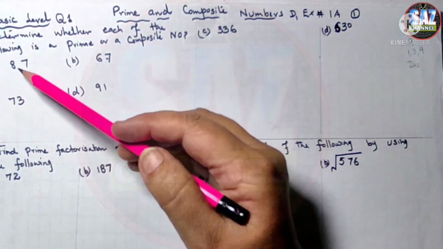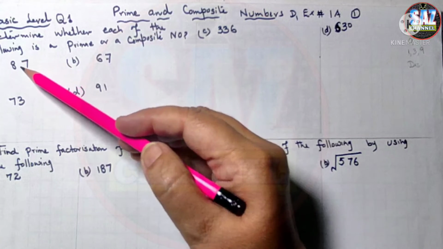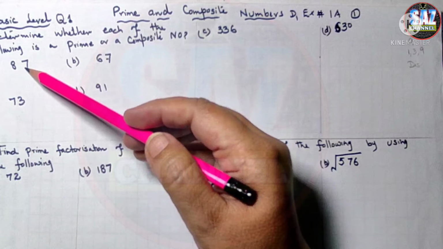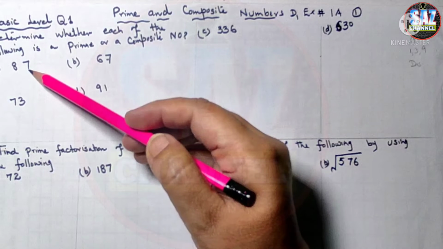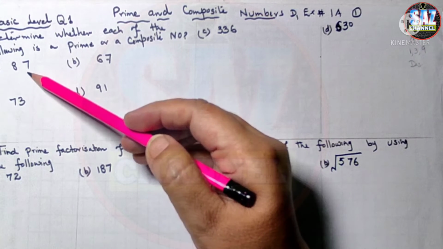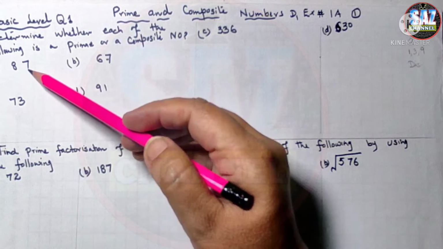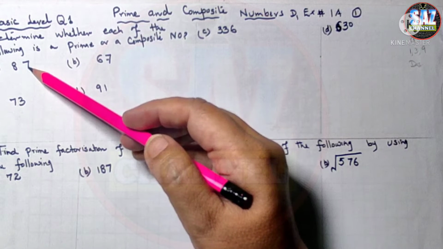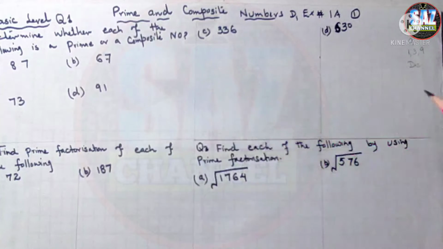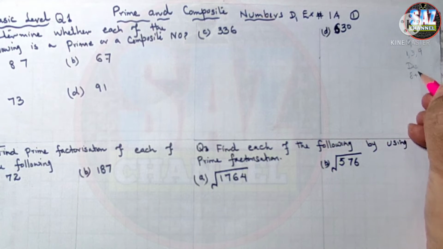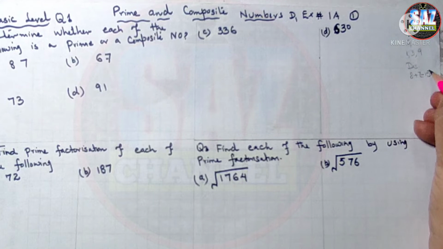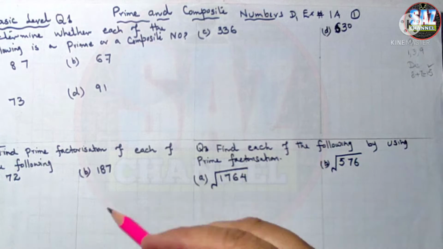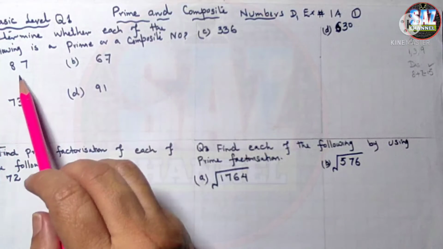So let's think about 87, how we are going to decide whether 87 is a prime number or a composite number. We can see that the unit digit is 7, that is odd, it's not divisible by 2. So the whole number, the complete 87, will not be divisible by 2. Let's check the divisibility test of 3, which says that we have to add up the digits given in the number, like 8 plus 7, and the sum comes 15. If the sum is divisible by 3, then that number will also be divisible by 3. So the possible factors of 87 can be 1 and 87.